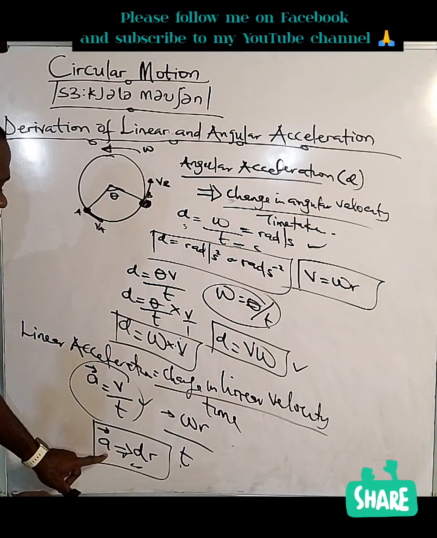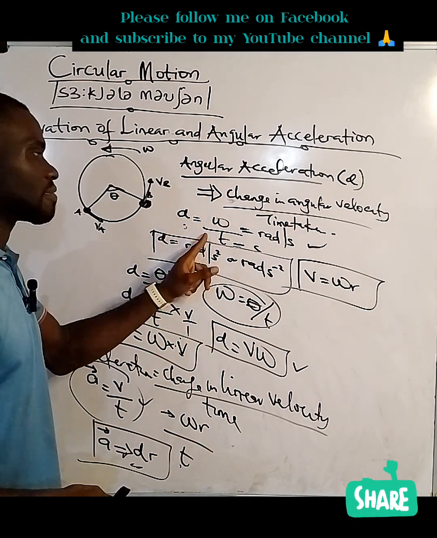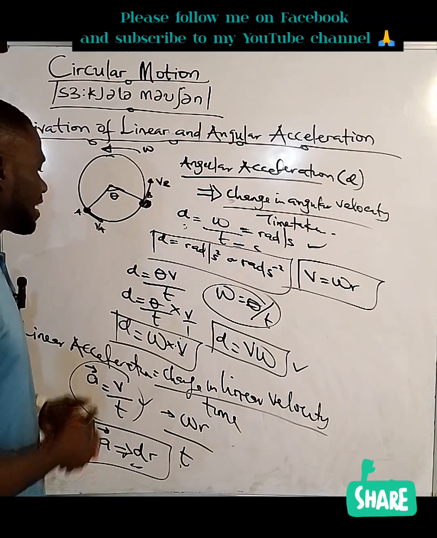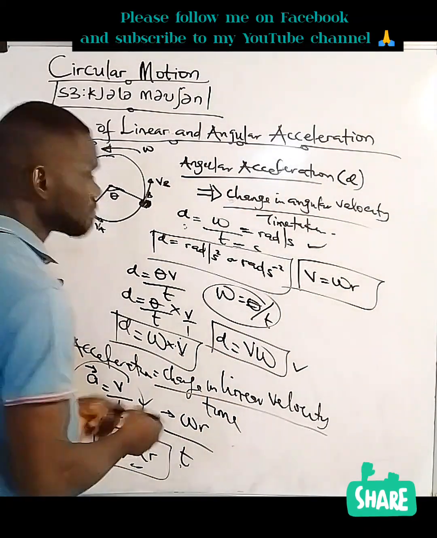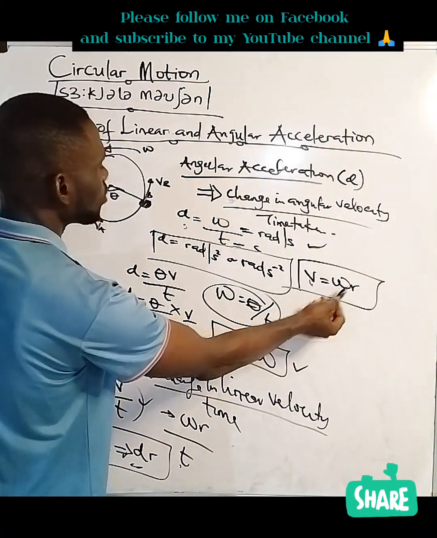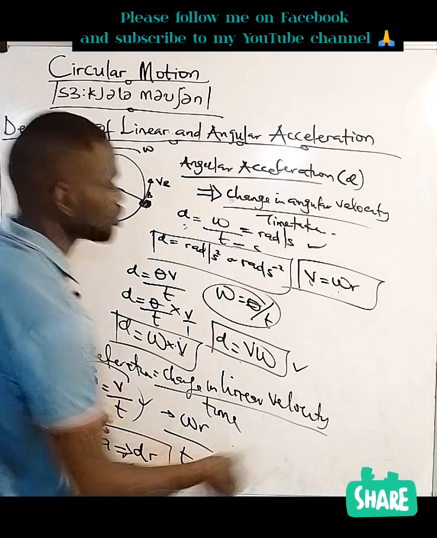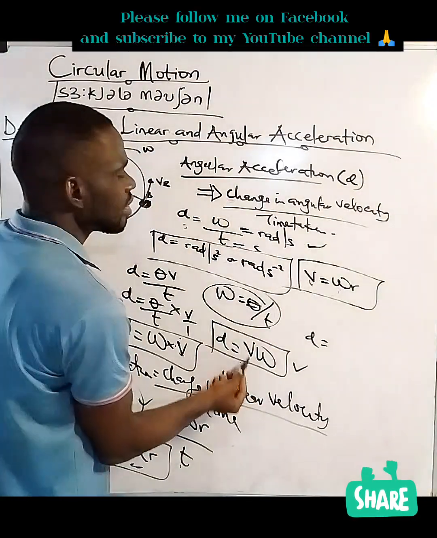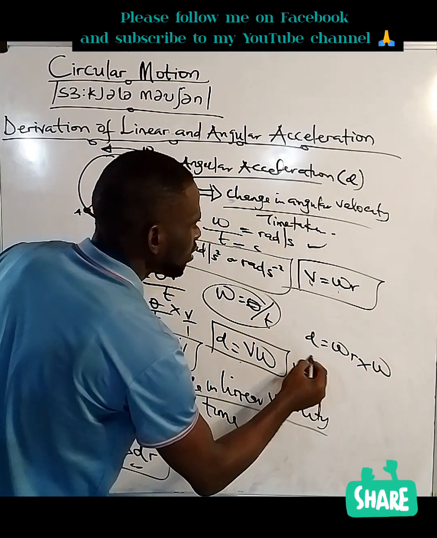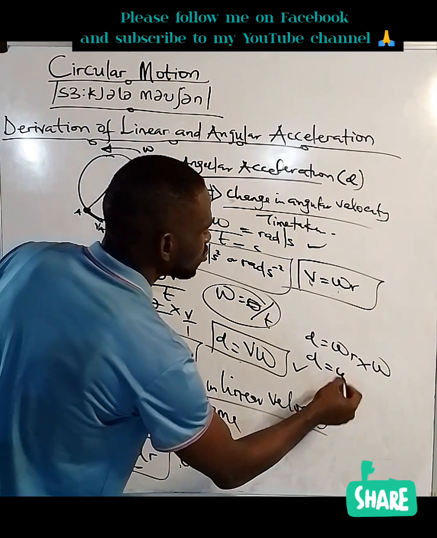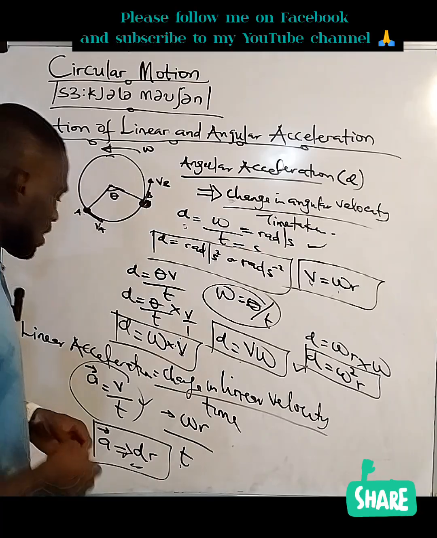This is linear acceleration, either this or this. You can use either formula. This is angular acceleration, which is angular velocity over time taken, and angular acceleration is also the same thing as linear velocity times angular velocity. And we can also derive more formulas. As you can see, v equals angular velocity times r. So you can substitute in here to get more formulas. Angular acceleration is the same thing as the linear velocity, omega r, times angular velocity. So it can also be assumed to be angular velocity squared times radius. As easy as that.